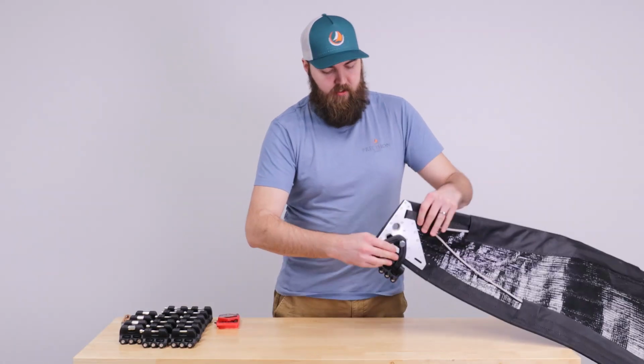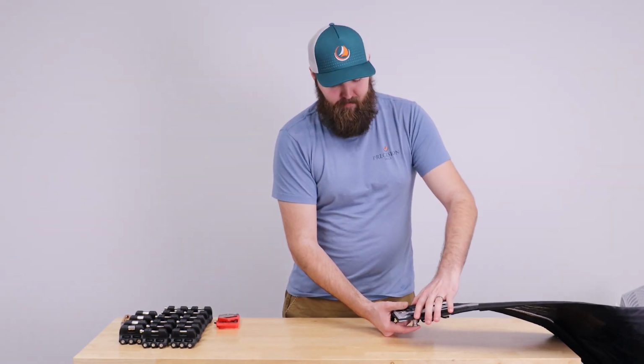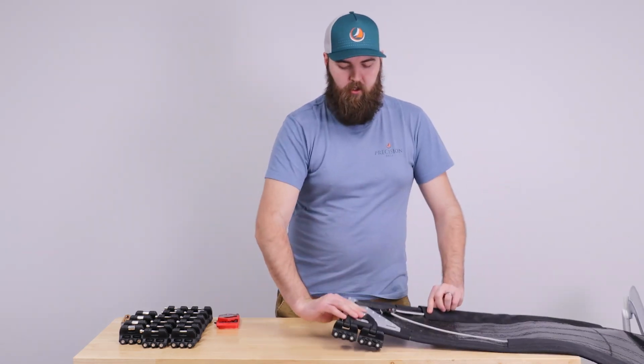Now if you hit any resistance, flip the sail over, look at the other side. It often comes out the headboard and gets caught on the other side of the MDS assembly. All you have to do is pull it up a little bit and it'll push right through. Snap that in place, you're good to go.